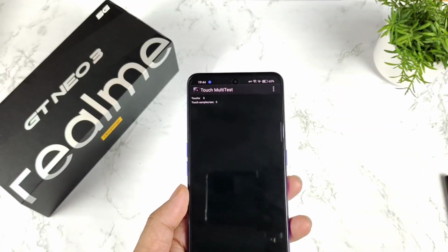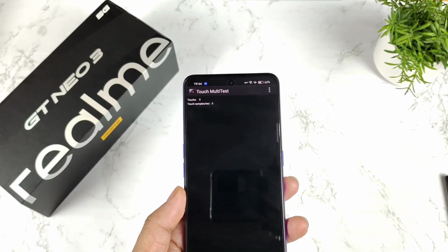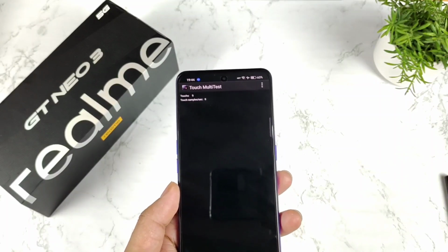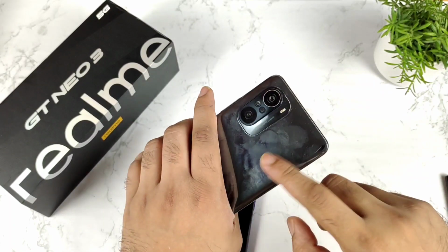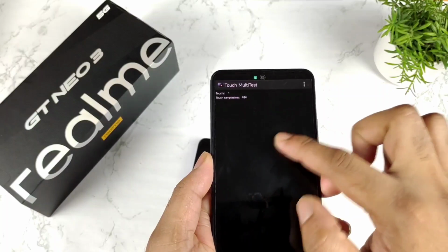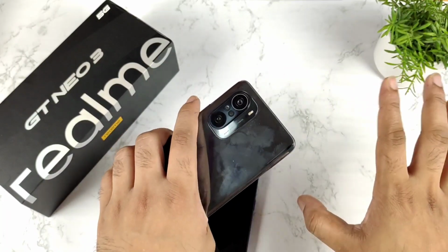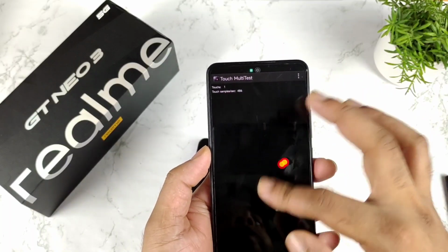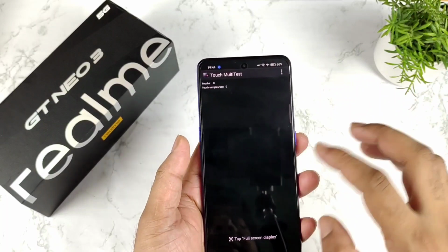I did try with plenty of other smartphones as well. The same application was able to demonstrate the touch sampling rate of other smartphones pretty well. It's the same application I'm using on the Mi 11X device. This is a Mi 11X device, as you can see clearly friends. Right now we're getting a value of about 480. 480 minus 120, so we are getting exactly a 360 Hz touch sampling rate. No issues, 360 Hz. But in this Realme GT Neo 3, we are not getting that kind of value.